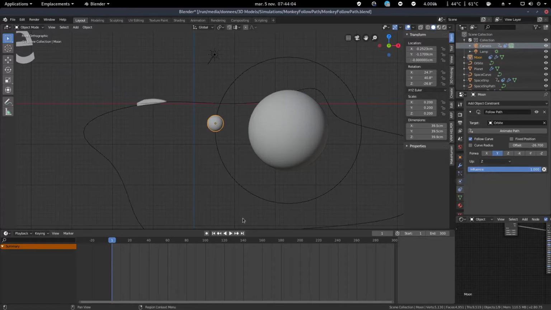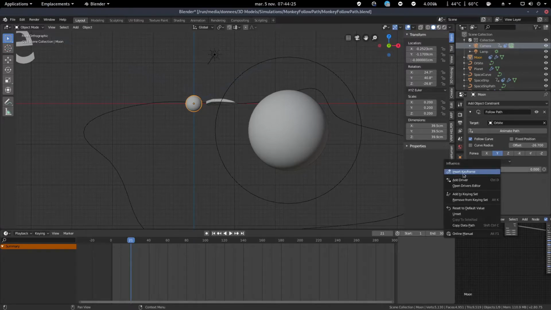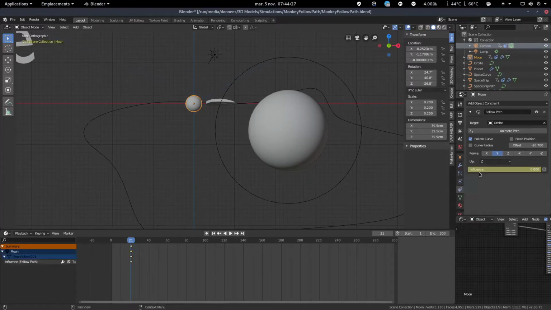You may want to use the influence. If you don't want it to start moving with the video, just put it at 0. And let's say you want it to start just here. You right click on influence and insert a keyframe.